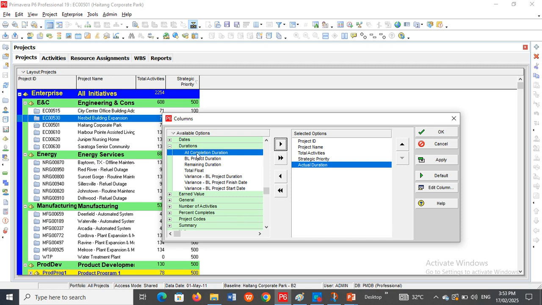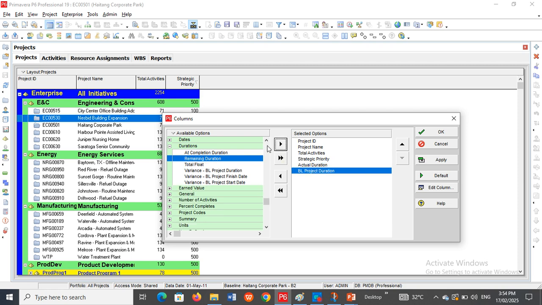This is duration at the completion of the project. Variance between BL duration. Okay, this doesn't have a planned duration. So let's get this BL duration.